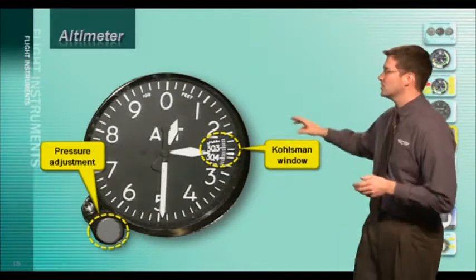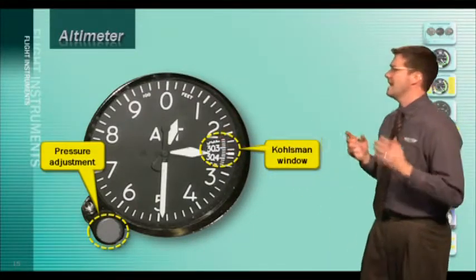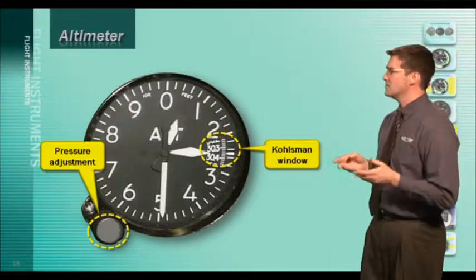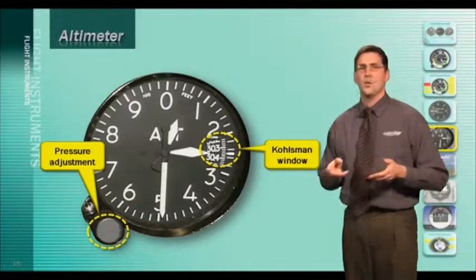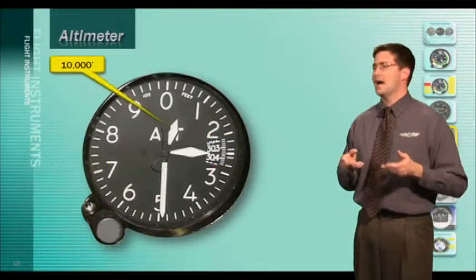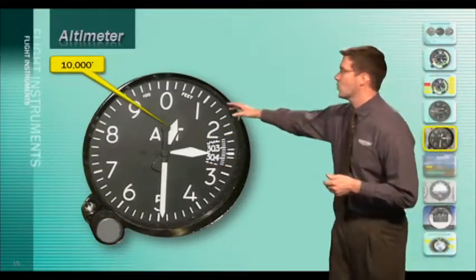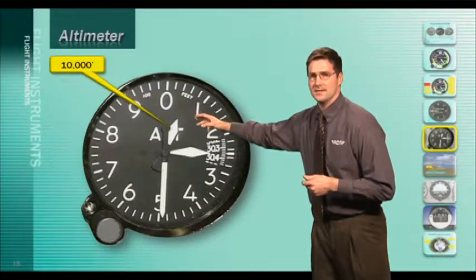Now, let's take a closer look at the altimeter pointers. Just like a wristwatch, we have three hands, but instead of indicating hours, minutes, and seconds, in this case we have a 10,000 foot, a 1,000 foot, and a 100 foot hand. This 10,000 foot hand, on this particular example, is not quite yet to the 1, so we know that we have less than 10,000 feet shown on this altimeter.